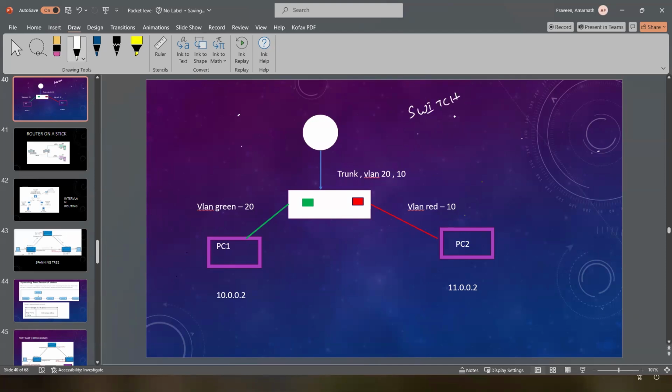If you're talking about a layer 2 switch, it doesn't do inter-VLAN routing because it is not a router, or a layer 3 switch. It's not capable of routing. So if it is a layer 2 switch, the only table it has is the CAM table.